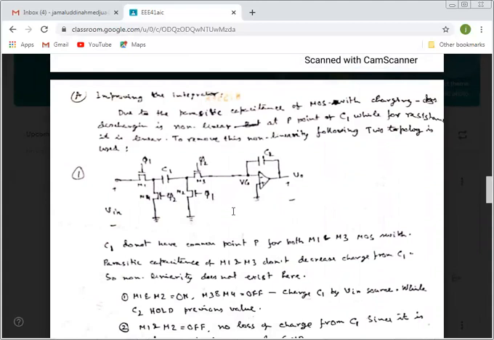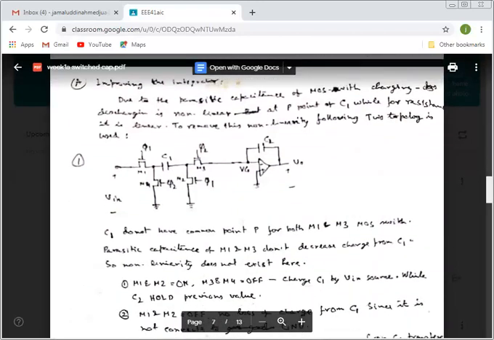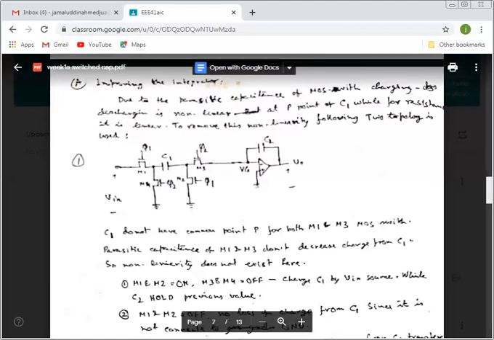Since the C1 is connected to ground, charging and discharging of C1 is not 100%. So we replace that C1 like this. And then the switching we are doing with these four transistors. We need more transistors here to make it more accurate and better. So this phi 1 and phi 1 switch on together, and phi 2 and phi 2 switch on together. They are non-overlapped clock or sampling clock.